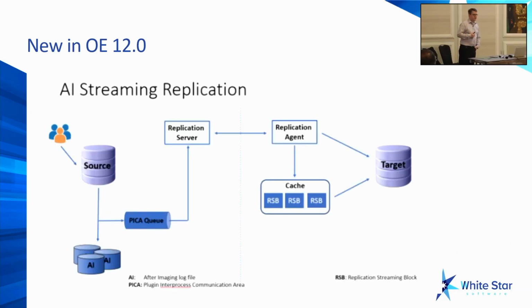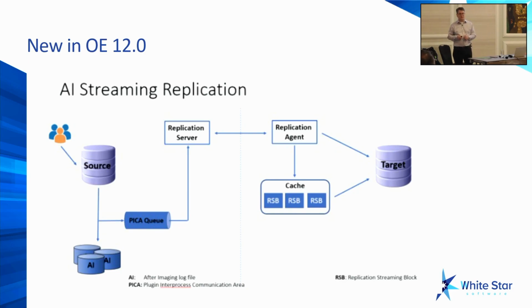Next up, we have an enhancement to replication. And this really deals with a scenario where you have an unplanned transition and you've got, let's say, some delay between your source and your target. So if you have a burst of write activity on your source database and your target can't quite catch up, then in 11 what would happen is those AI blocks would queue on the source side, and then the REPL server would be sending them to the REPL agent as fast as it could, but they can queue there. So if your source goes away at that time and you have to transition your target to a source, you've now lost that queued data forever. So you've got some data loss in that scenario.